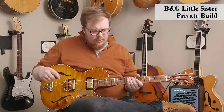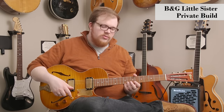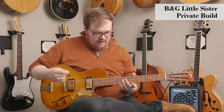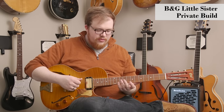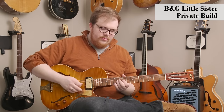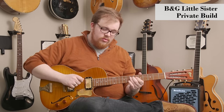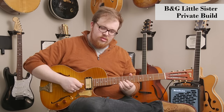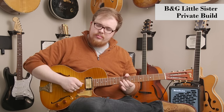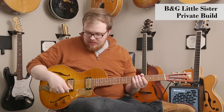This guitar has a lot of great tones. With its compact size and the two humbuckers, you get a really interesting kind of throaty, nasal quality when you're playing single note lines. I'll just play a couple things for you here with the two different pickups so you can hear what I'm talking about. That's the neck pickup — you can hear that kind of glassy upper end kind of thing.